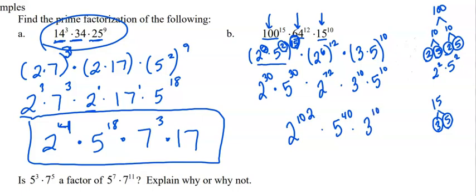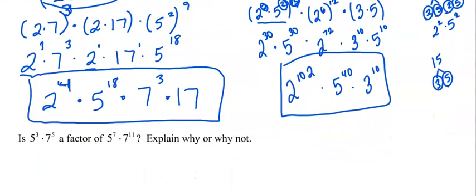And I purposely did not put this in numerical order because I wanted you to see from one of my examples that the order in which you write your prime factorization does not matter. It's just generally my personal preference to write them in numerical order. So you definitely are going to have problems like that on your homework and your test.